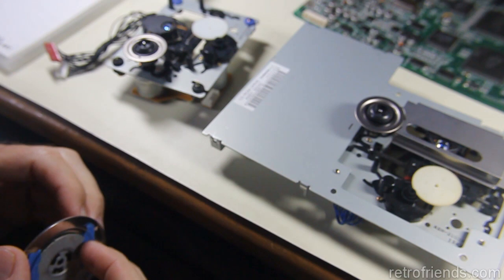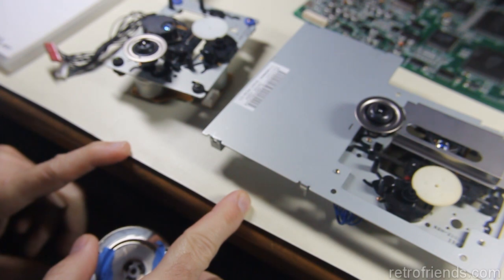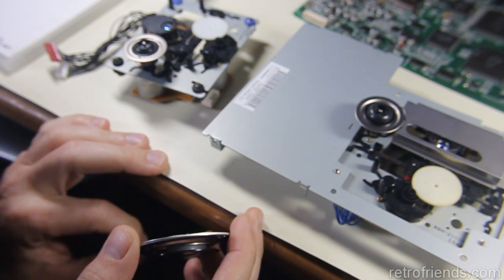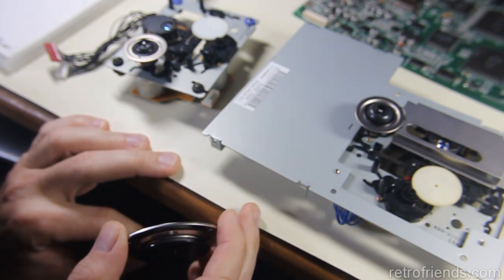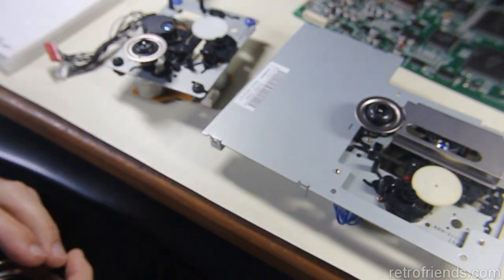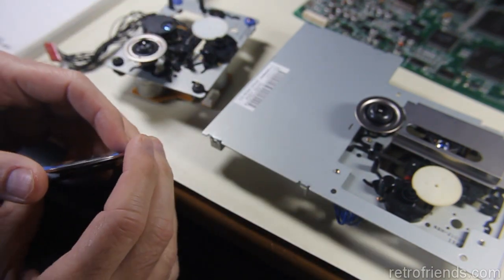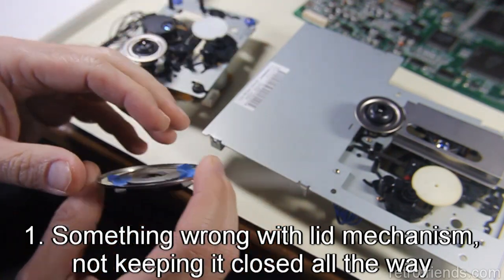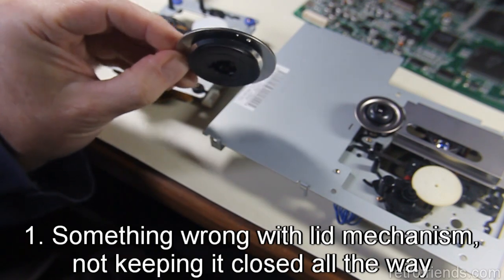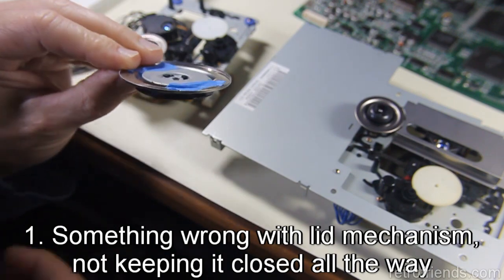Okay, so after doing a lot of research and trying to figure things out and getting some ideas, I figured out the problem, but I think I did. I did Google searches on the disc not spinning or spinning when you have to hold the lid down. And basically, when you're holding the lid down, there could be two problems. It could be the fact that the lid is not closing all the way, it's kind of popped up, and this piece here, which is on the underside of the lid, is just not actually touching the disc, which it needs to. It needs to touch the disc.